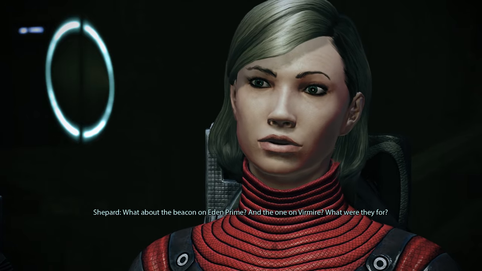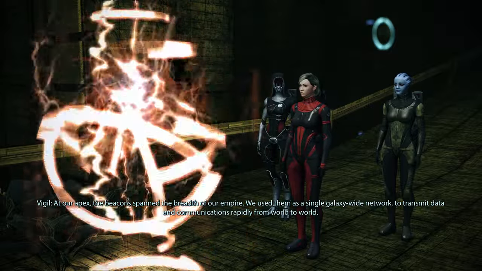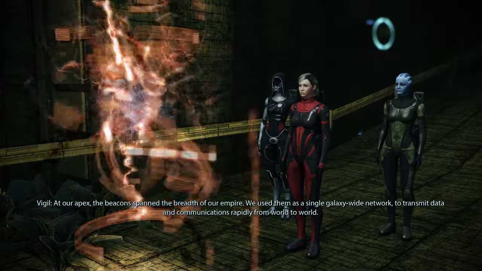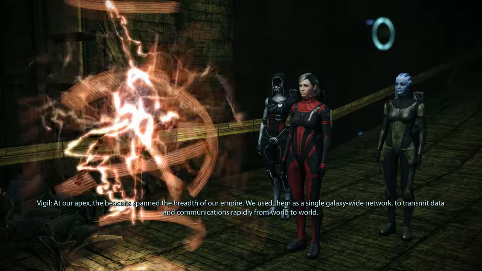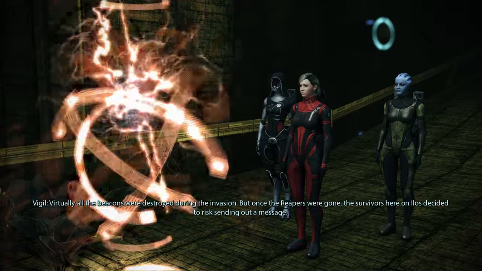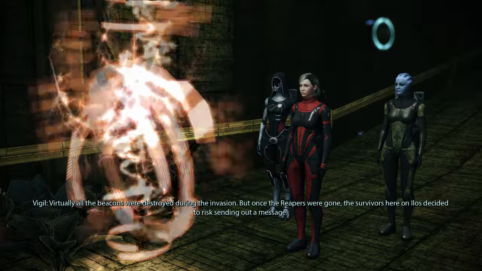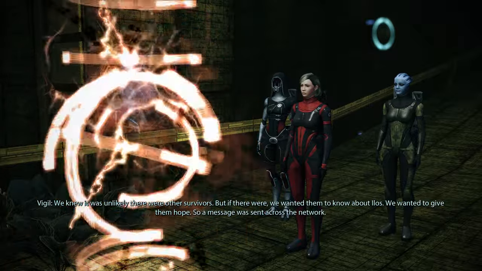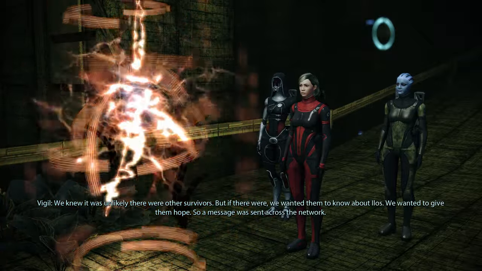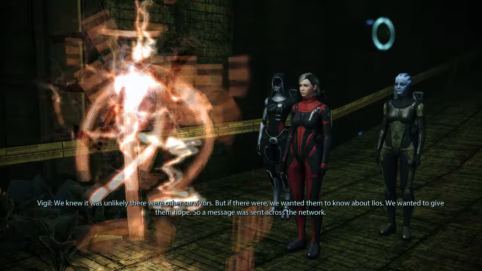What about the beacon on Eden Prime, and the one on Vermeer? What were they for? At our apex, the beacons spanned the breadth of our empire. We used them as a single galaxy-wide network to transmit data and communications rapidly from world to world. Virtually all the beacons were destroyed during the invasion. But once the Reapers were gone, the survivors here on Ilos decided to risk sending out a message. We knew it was unlikely there were other survivors. But if there were, we wanted them to know about Ilos. We wanted to give them hope. So a message was sent across the network.